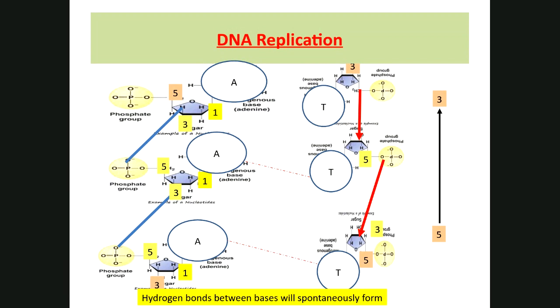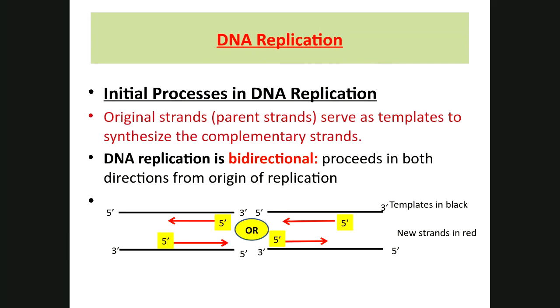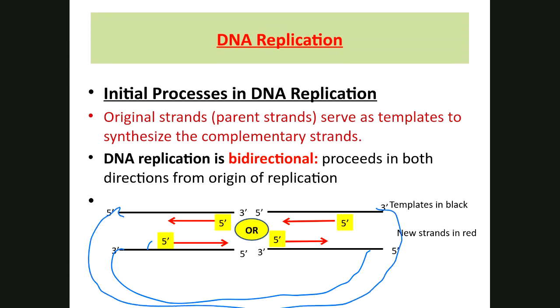Okay, let me go ahead and see if I can explain these a little further. The black strands are the parental strands, which are going to be replicated. Imagine that this continues on as a circle here, and this is the other molecule right there. So this is a bacterial DNA, which is a circular DNA. And the origin of replication is right here. This is where replication will begin, and replication will proceed from that point in both directions. So we say that DNA replication is bidirectional because it proceeds in both directions from the point of the origin of replication.